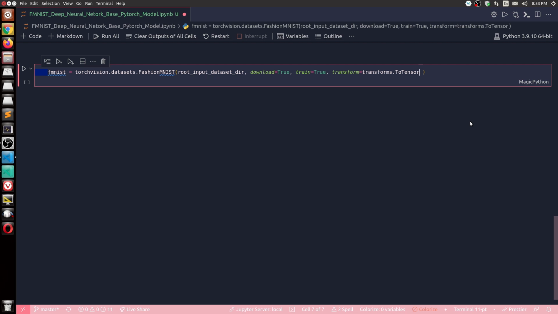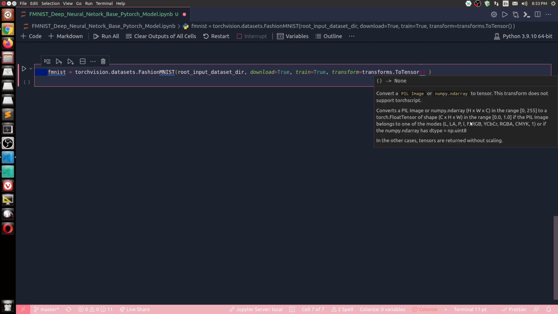This will convert the data to a PyTorch tensor. It converts a PIL image or numpy.ndarray to tensor. This transform does not support torchscript. It converts a PIL image or numpy ndarray of height by width by channel in the range 0 to 255 to a torch.float tensor of shape channel by height by width in the range 0 to 1, if the PIL image belongs to one of the modes L, LA, P, I, RGB, or if the numpy ndarray has dtype np.uint8.